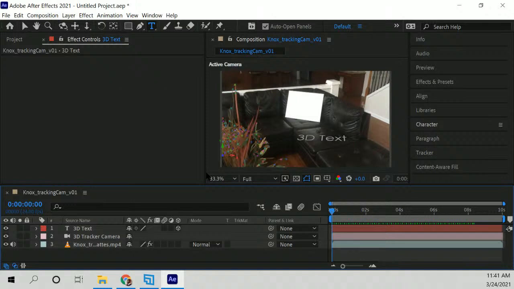Yeah, so you have to make the text after tracking the camera. Okay. And then right click. Okay, that's okay with the text and camera. Awesome.